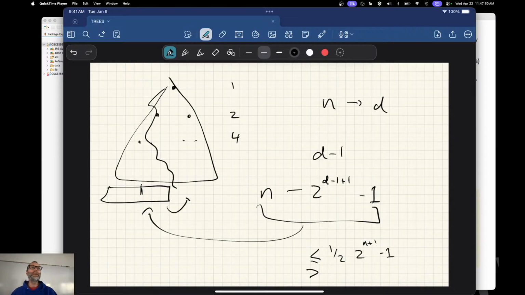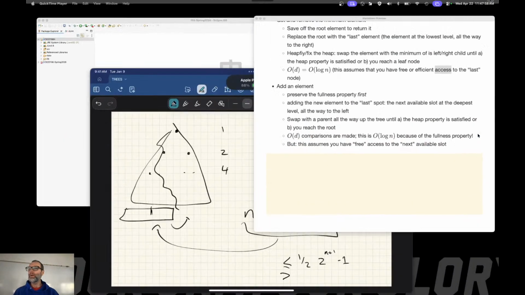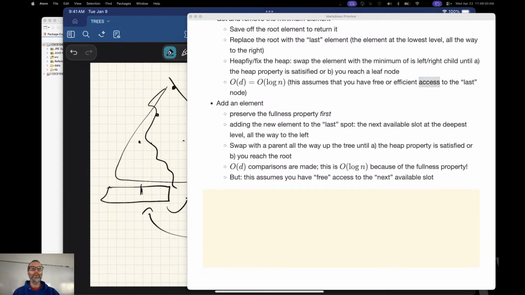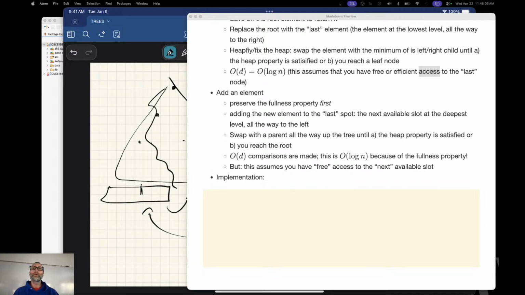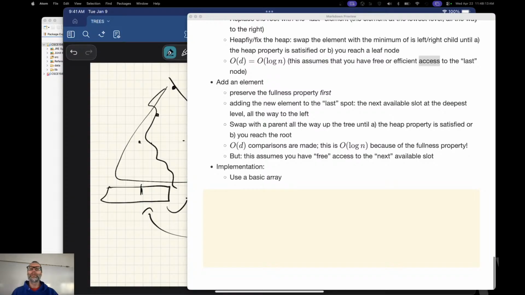If you want the full details, read the book, because I painstakingly went through all the details in the book, but I'm not going to do it here. Instead, what I'm going to do is show you how it's actually implemented in practice, right? Because we don't actually use trees, like a node and a left subtree and a left child and a right child. Instead, what we use is something very, very basic, an array, right?